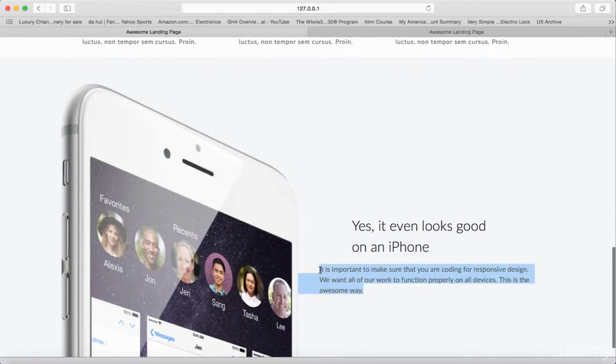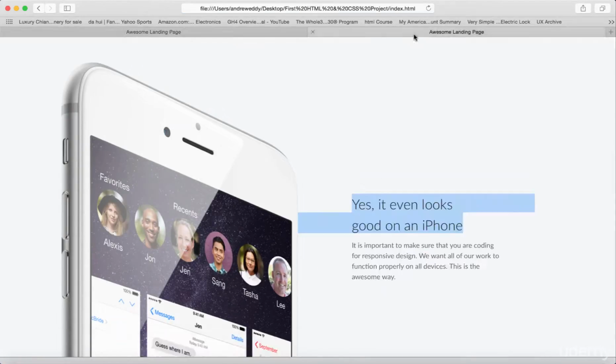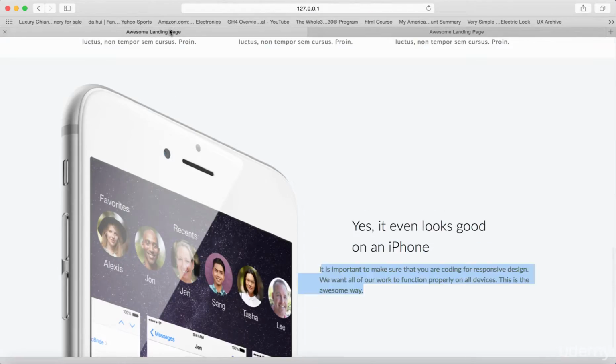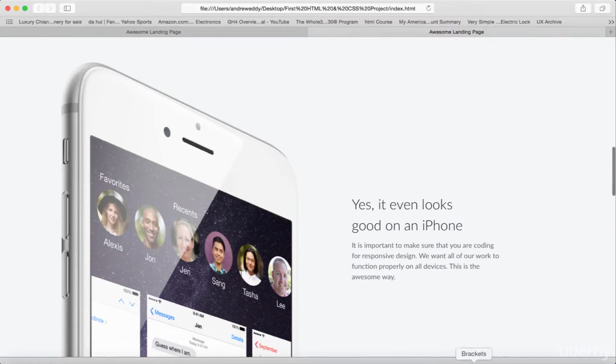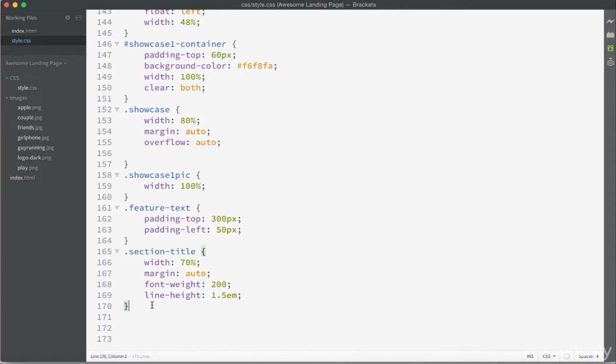Now we need to style this bottom portion here so it looks more like this. We're going to need to change the width of this to 70% as well, so it has that same width, and we'll do some styling changes there as well. So let's go back in. We'll create a brand new one. This is under section, I believe it is left. So we name that class section left, and we're going to be applying the styles to that text right there.